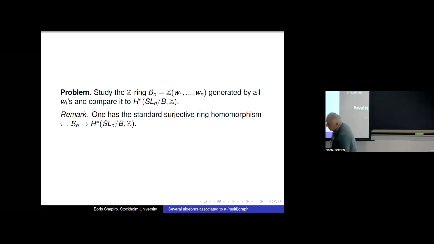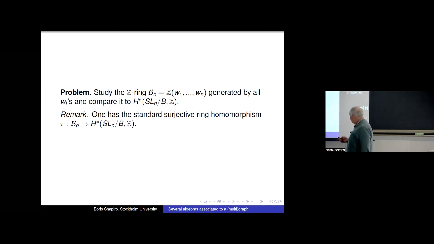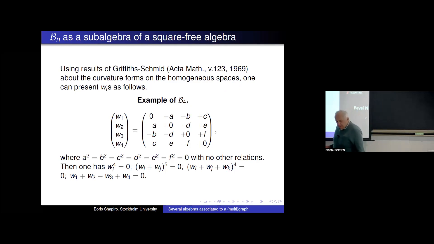But Arnold asked: what about the forms themselves, as opposed to the cohomology classes? These are very nice UN-invariant two-forms on the space of complete flags — what kind of algebra do they generate? If the underlying space were a Grassmannian, the Grassmannian is known to be a symmetric space and the algebra of left-invariant forms and the cohomology algebra coincide. But for complete flags this is no longer the case, although there is a standard surjective homomorphism from the ring generated by curvature forms to the cohomology. Using deep results of Griffiths and Schmid from 1969, it was possible to write those curvature forms explicitly and thereby obtain the algebra structure.